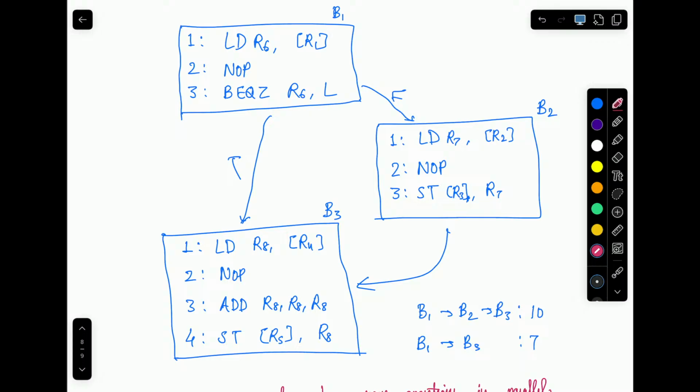Even after merging B1 and B3, we'll have to keep the branch as the last instruction, right? In the merge block. Well, let's see how we merge. But yes, you can't. Well, not really. You don't need to keep it as the last instruction. So it's a basic block. Forget about basic blocks now. A compiler constructs basic blocks out of the programs, and its job is to reorder things and finally give you a linear schedule.